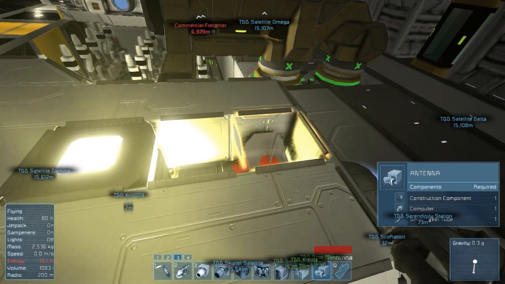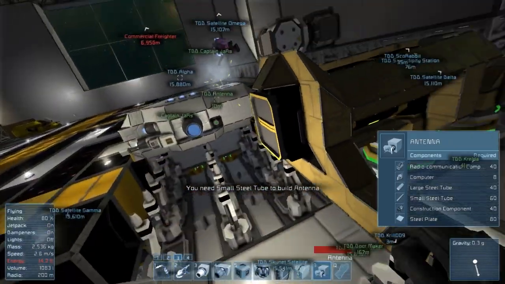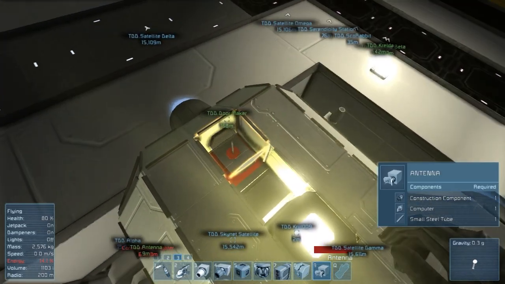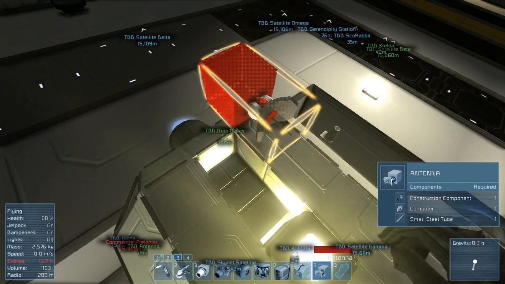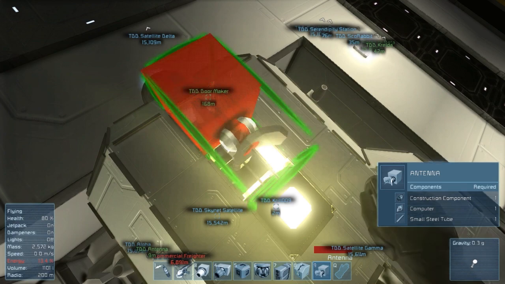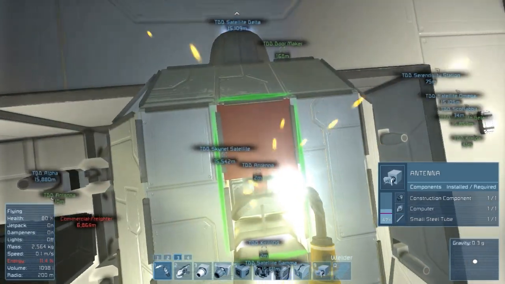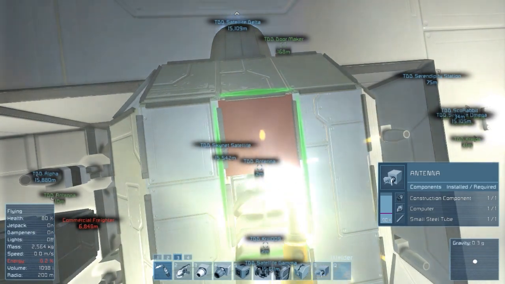I don't know, and I don't want to find out. Oh, I need a small tube. Since the antenna has a max range of 5 kilometers, we can only go that far from our station. Only 500? 5,000 meters. Okay, that'd be tricky. So we can't go too far. Yeah, but now it should be able to.